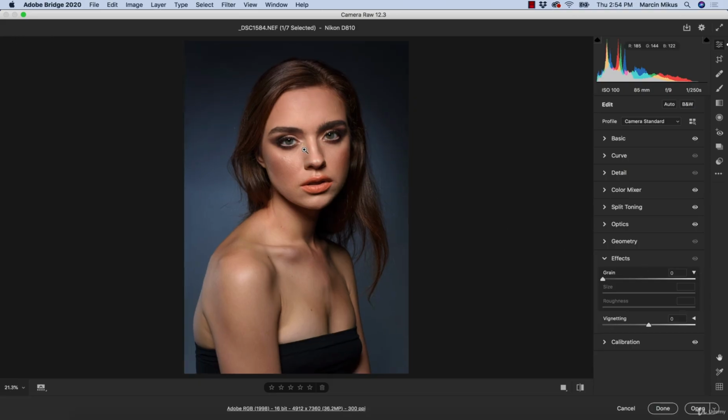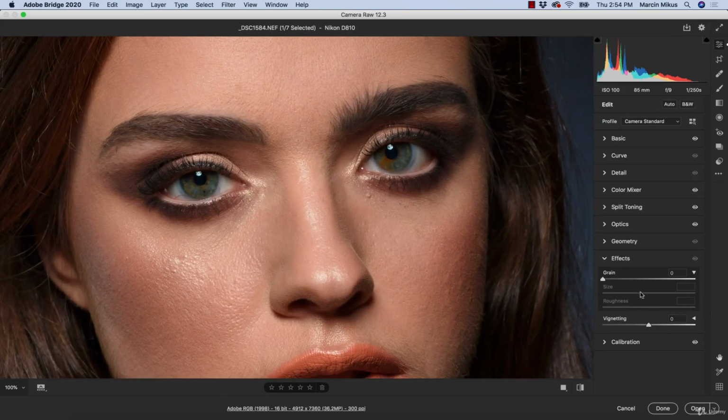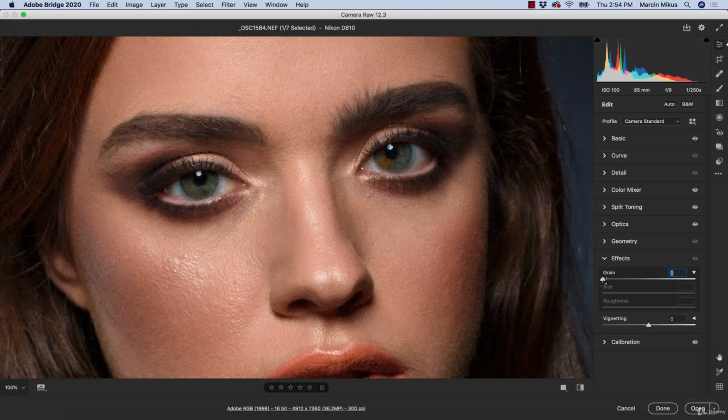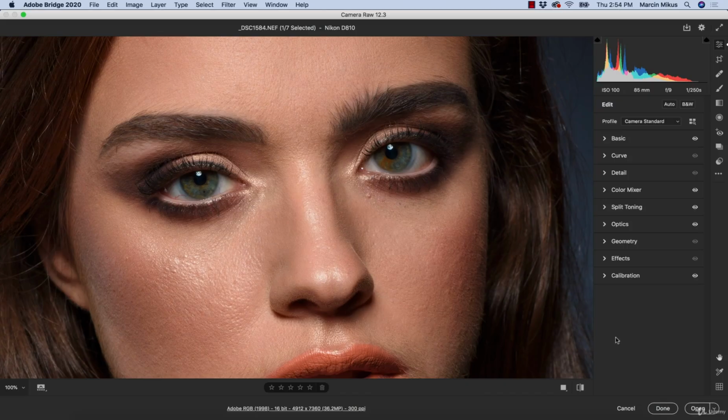because if I would need a grain at this stage, let's zoom in and let's add some grain. As you can see, if I do it, I cannot see the face imperfection. It would be really difficult to retouch the image. So as grain is useful, this is not the right time for doing this. So this is about the panels that we did not use.